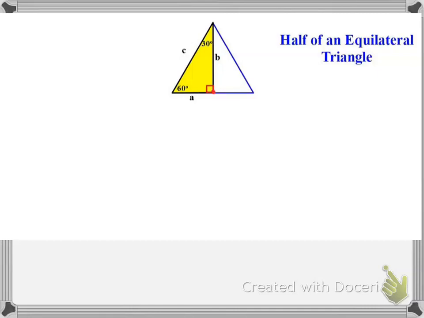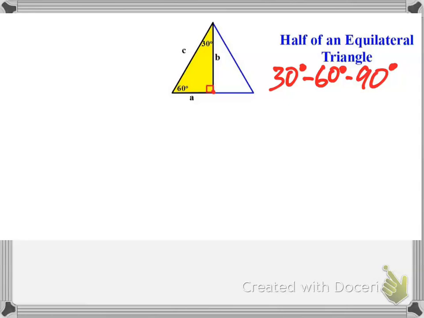And it divides it into a right triangle because altitudes are always at a right angle. Now, the angles on this, since it's an equilateral triangle, all of the angles are 60 degrees. This one up here is half of that angle, so it's half of 60, so it's 30 degrees. All right? So what we're going to call this is a 30-60-90 right triangle, or just a 30, 60, 90 right triangle.